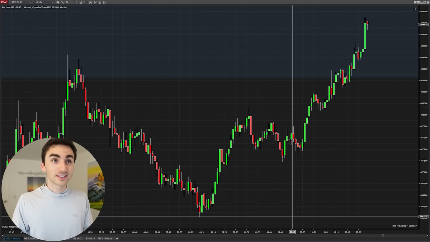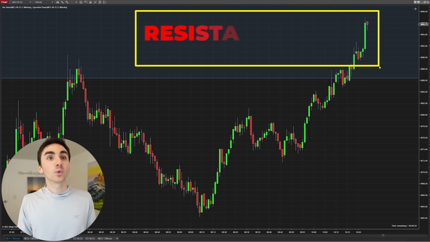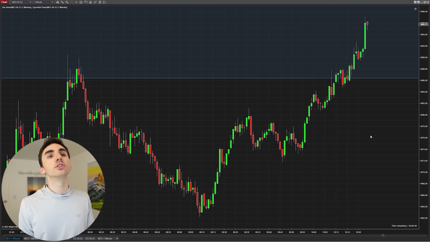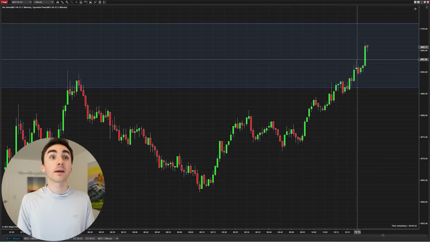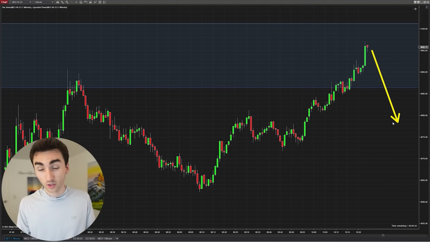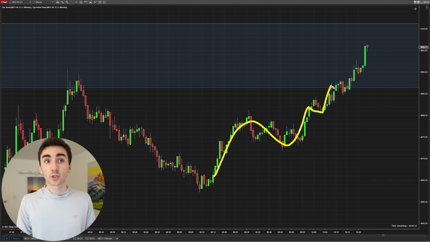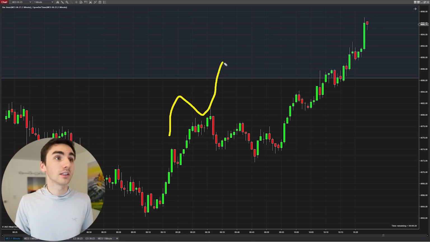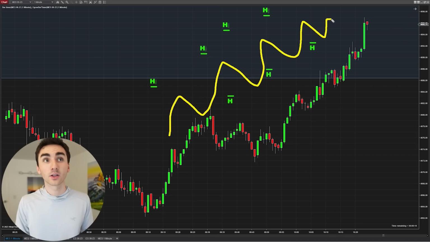And so for here, you can see that we have that big resistance zone up here that we previously drew off of a 15-minute chart. And so what this will show is, okay, as the market comes up into this area, we're going to expect that the market might find resistance in this zone and look for it to go lower. But what we want to do before it does that is we want to make sure that this uptrend it has is broken. And so there's a couple ways I like to do that, either using just basic higher highs and higher lows of the swings.